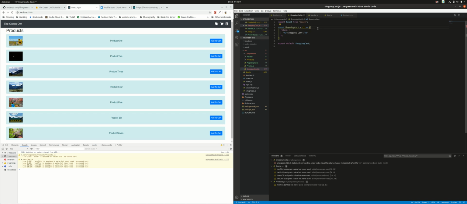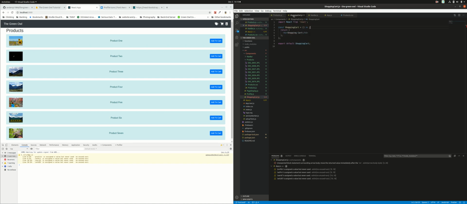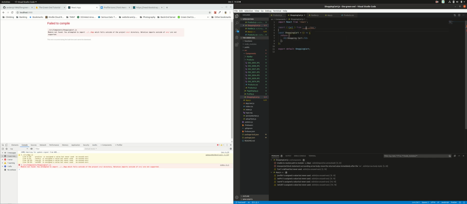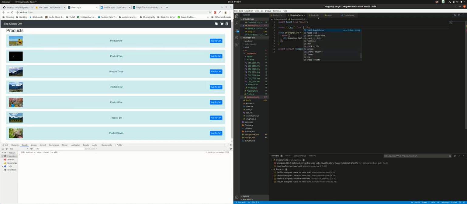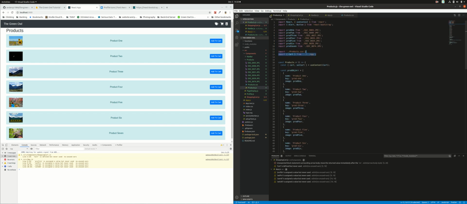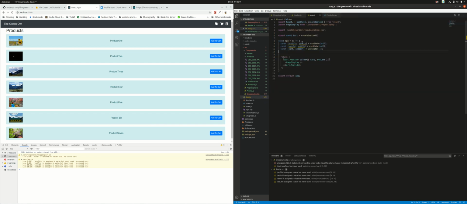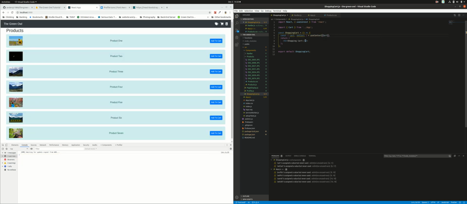So now we have this. So we want to do that same thing and import the cart like we did in products. Oh, we didn't use form in here, so we can get rid of that. The source directory, so we'll do that. Alright, so it's ready to go. And then inside of our component, we can just copy this and go right in here, paste it right there. But we need to reload useContext in this component here. Alright, so now we have our shopping cart in here.